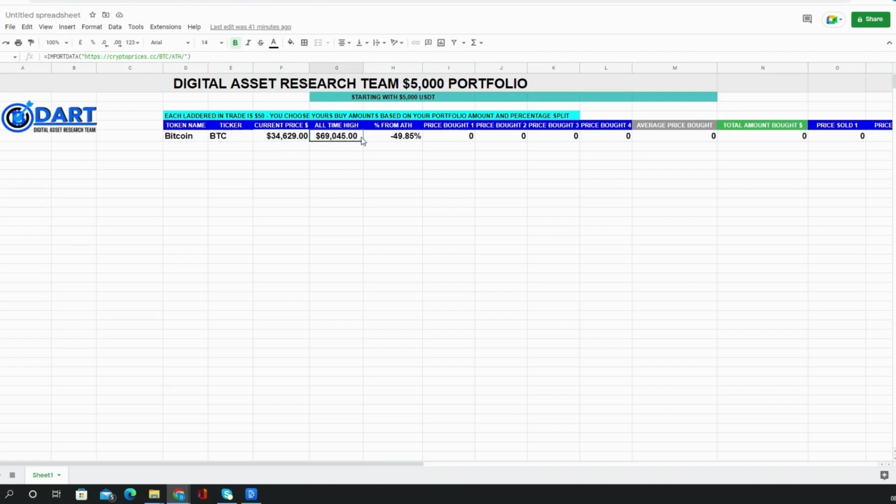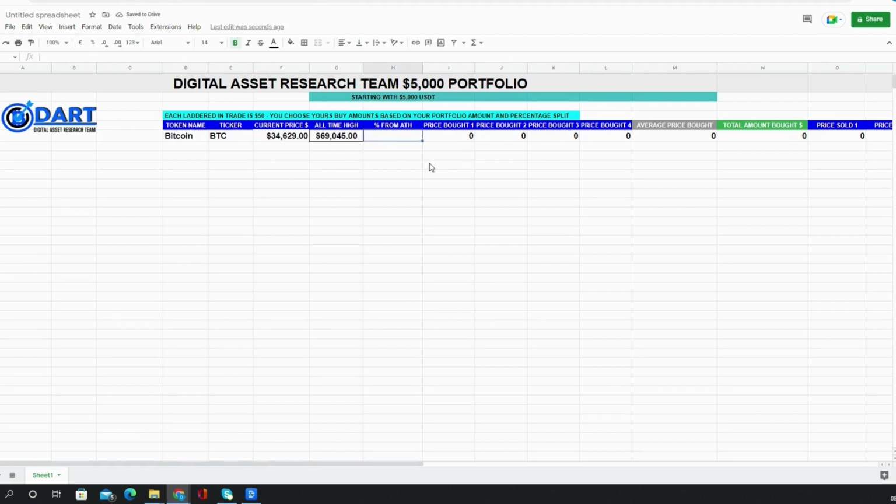The next one's the all-time high, which is also real time, so it's a similar calculation, but it's got an ATH at the end, and I'll also put that in the description as well. The next one is the percentage from the all-time high, and this is important within our strategy because we're not allowed to buy unless the market's 50% below the all-time high. So Bitcoin's not a buy for us at the moment. We'll know that now. And how you calculate this is you've got to put a formula in here yourself, and we'll do that formula together now.